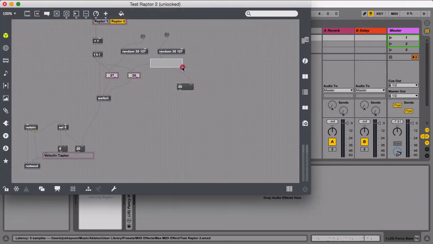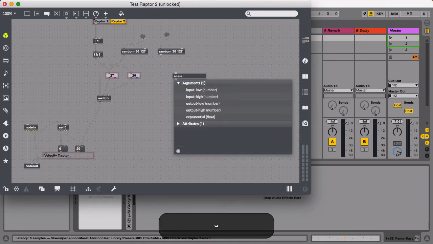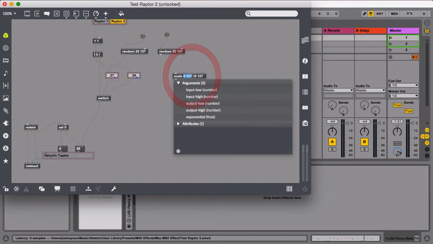So this is what I'm going to do. We're going to learn another guy here real quick. I'm going to do new. And we're going to talk about this in another video anyway. So scale. So I'm going to do 0 to 127, and then we're going to take that and turn it into 30 to 127. So just scaling. This is the original range, which is going to be going to the velocity, and velocity does 0 to 127, and we're going to take that random number and do 30 to 127, so we won't end up with something we can't even hear.